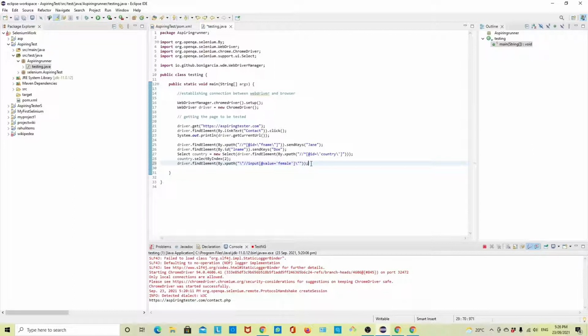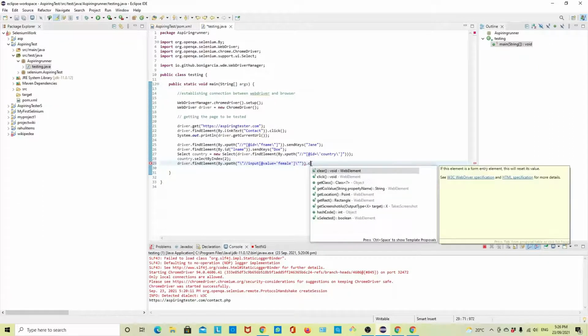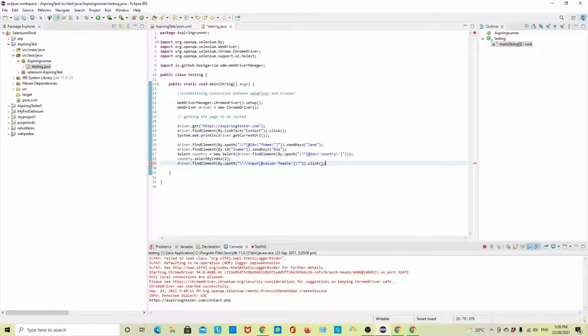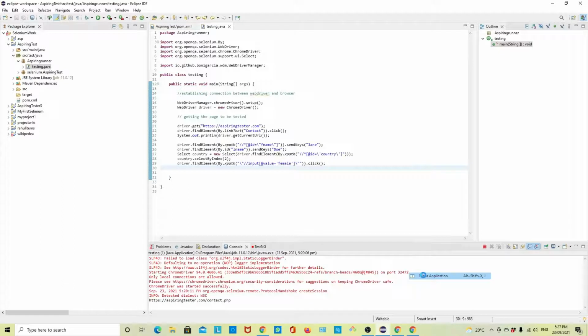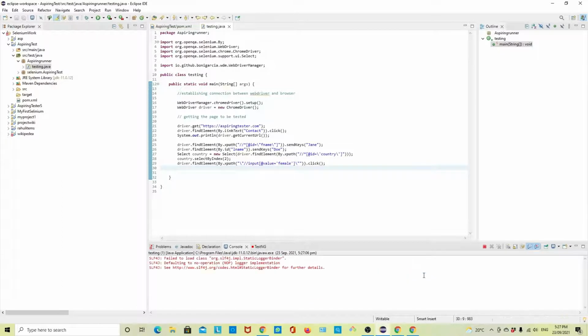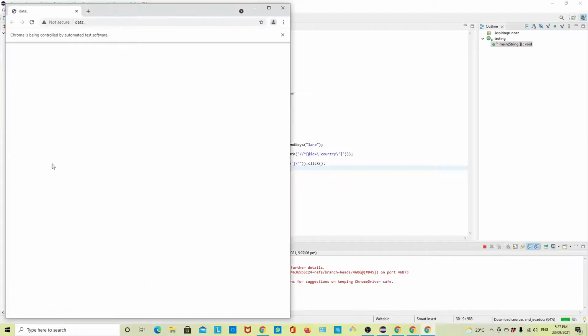Yeah. So after finding the element, we are going to click that radio button. So dot click. Now, just to see, we can check it again. It's always a good practice, when you are doing the coding. After each line, you can do a check if you have enough time. If you don't have, that's fine.